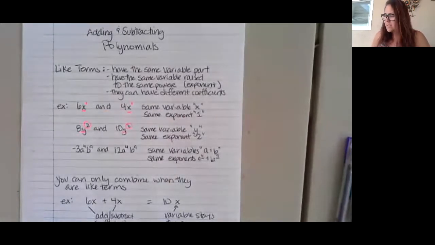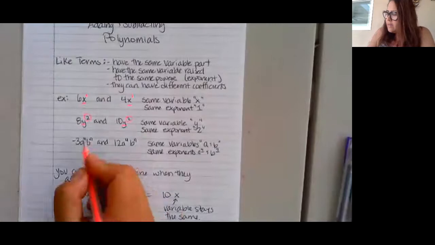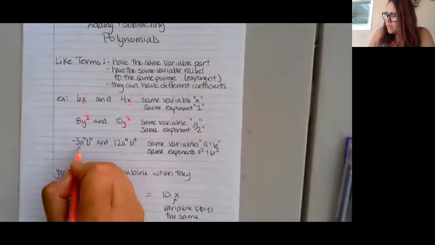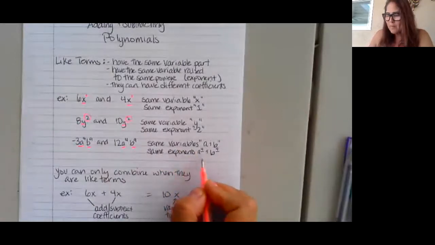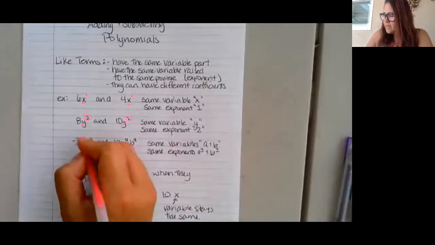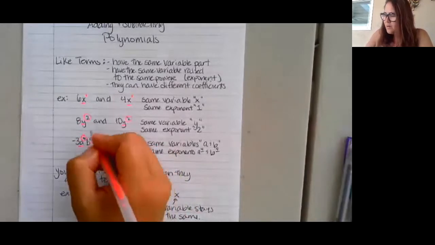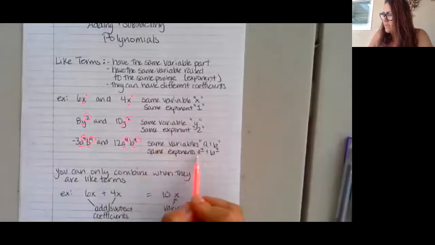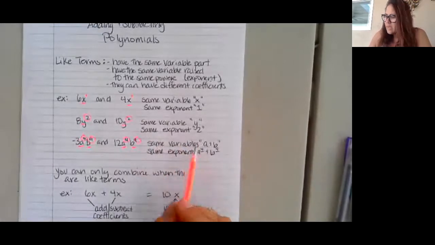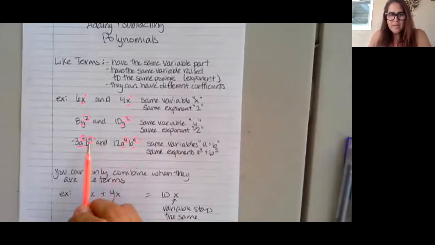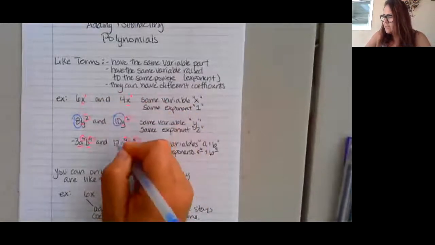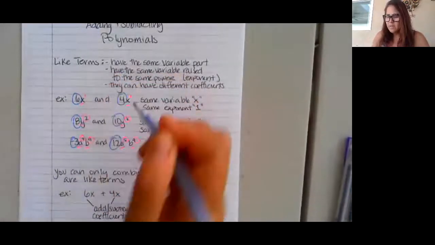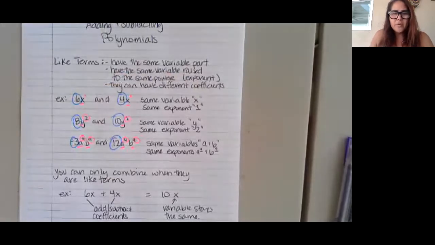And then our last one, which is going to get a little bit more complicated. We have our variables, which are a and b. They're the same, and they're also raised to the same power. So the a's in both of these are raised to 4. The b's are raised to 9. So you have the same variables and the same exponents, so these are like terms. If one of these were to change, it would not be a like term. And as you guys saw, the coefficients in all of these, I made my coefficients blue, didn't matter. Okay, so those don't matter. You can change those up as much as you want.